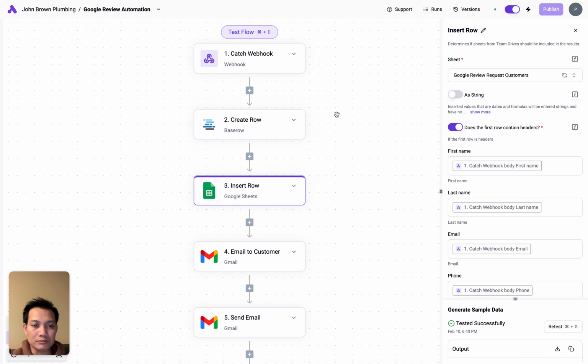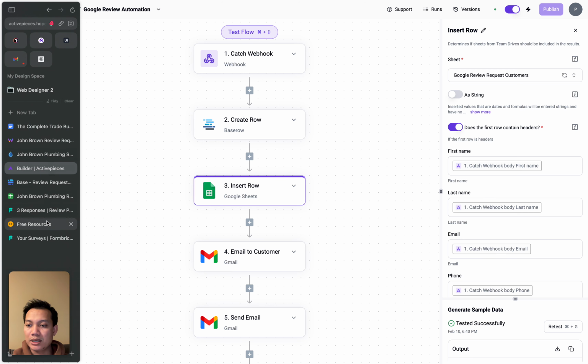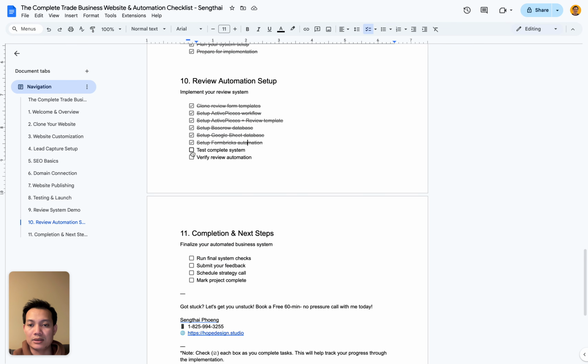There's a long process for how to self-host one of these applications on your cloud server. But anyway, if you're interested, do let me know. I would want to hear how many people are interested in this kind of thing. Maybe in the future I can make a video on how to do that. Anyway, that is pretty much it on how I tested the system and showed you the verified review automation. Let's just check this off.